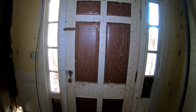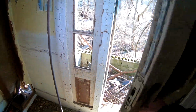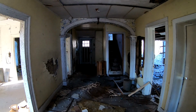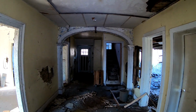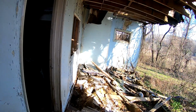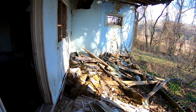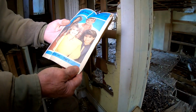An old bread box with wheels on it. Let's do the front door, original door. We do this archway here. It's beautiful. It's a beautiful wooden archway. Just love it. This was the porch. Wow. This is a really nice room here, like a living room. Big. Facts of Life. 80s.